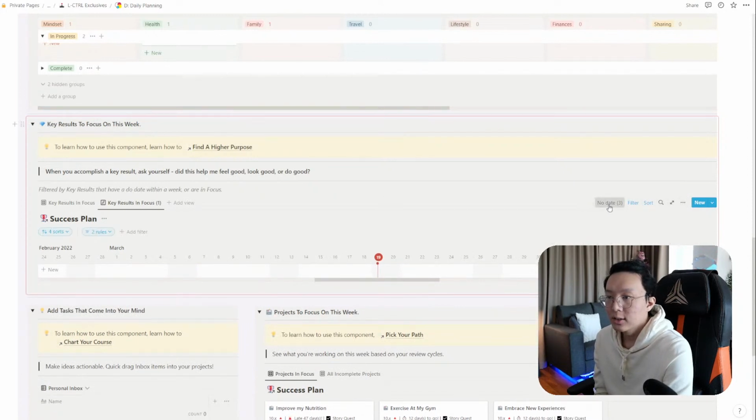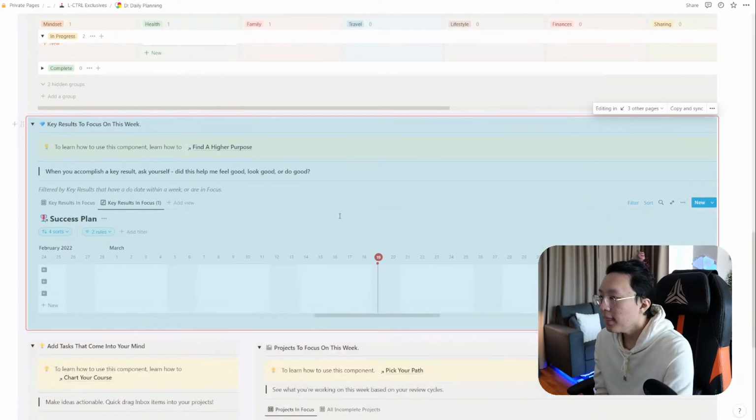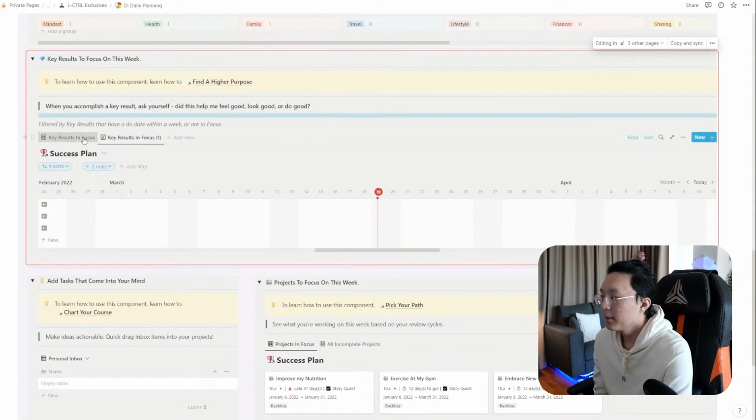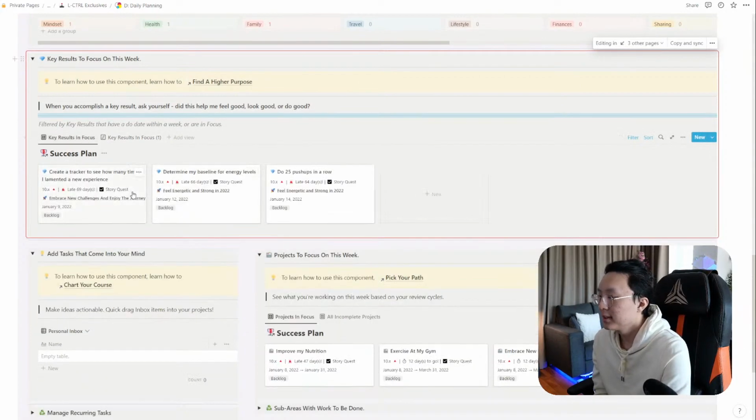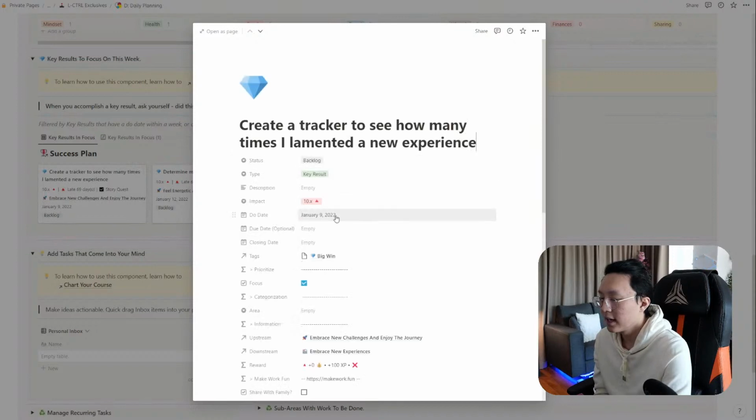So first of all, I want to see what dates I'm going to apply this on. So what we can do is show, I believe, timeline by due date, DO date, right? And then I'm going to show you, for example, I might have some key results that I'm going to move the dates closer to what we have here.